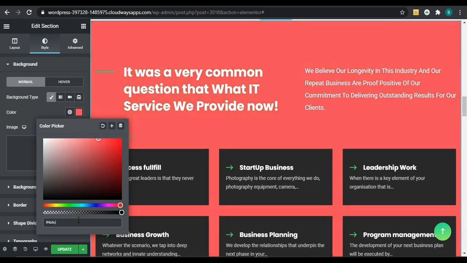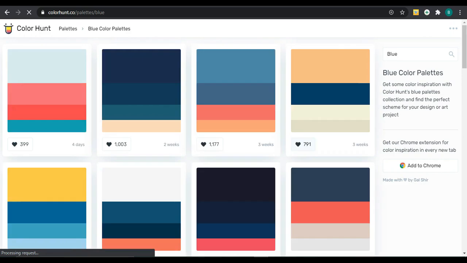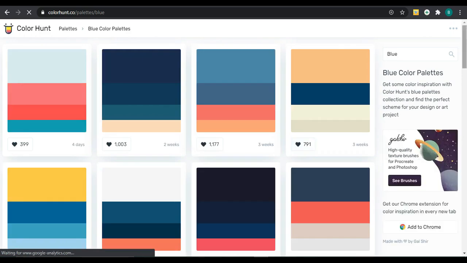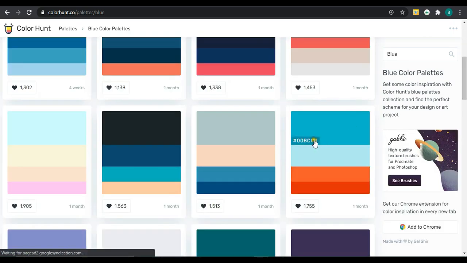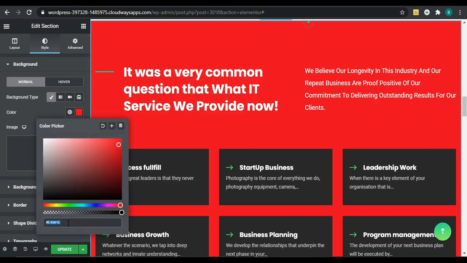Once you click on the hexadecimal code, it copies for you and you can use it in your website project. For instance, if we paste that here, you see that is the color produced, and this color is beautiful. If you want a different color, let's say blue, then it gives you all of those in blue. If it is this one that is appealing, you copy this, and here we are using it as a background color. Then you can paste that and have your beautiful color at the background.